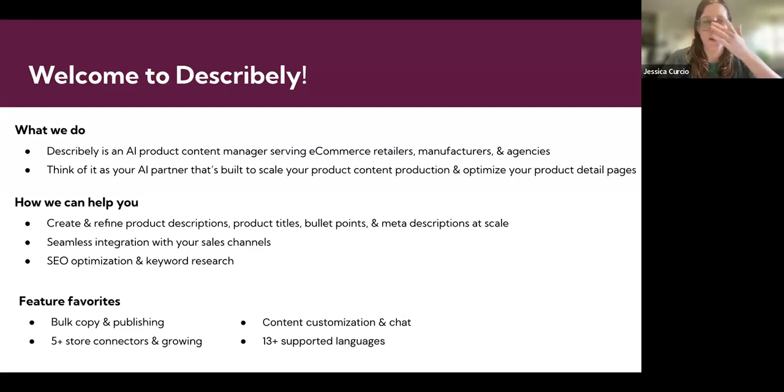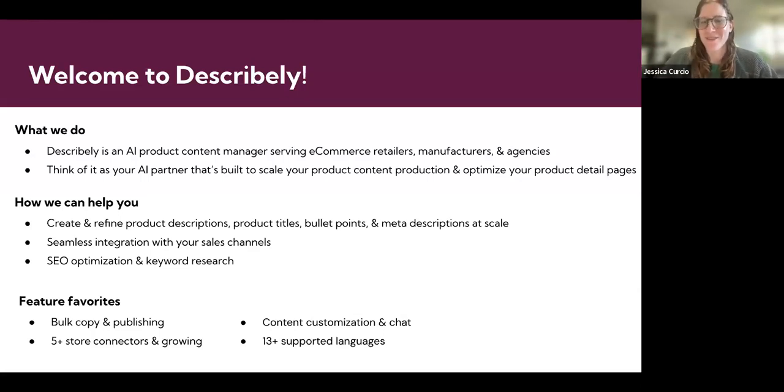We offer content customization and chat features. So for customization, we allow you to create rule sets, which you'll get to see in the walkthrough, to pretty much guide the AI on how you want to tailor each piece of content to your business needs. For chat, you might be familiar with ChatGPT, where you give it instruction to their chatbot and tell it what to do.